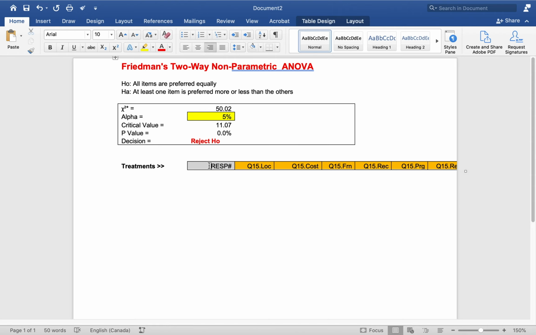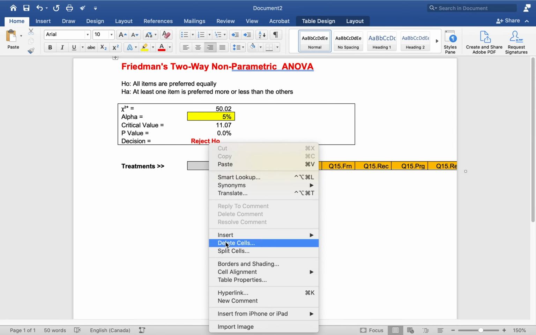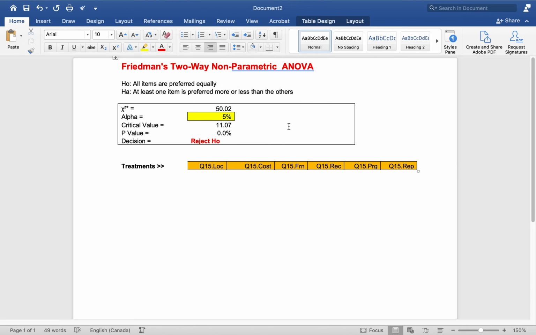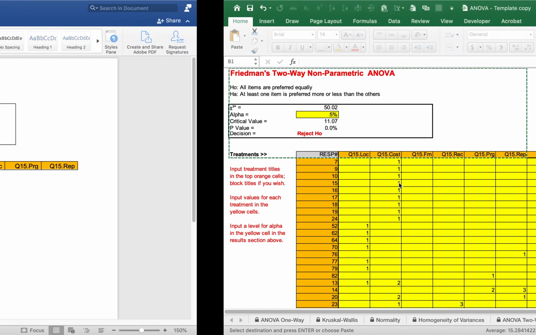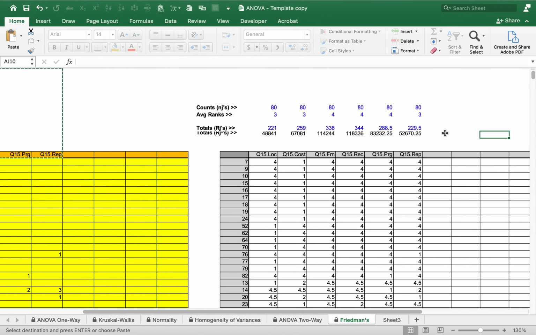So click on that cell, right click, and you're going to delete cells and just shift everything to the left, which is the default. And I'm going to show you why you do that in a minute. Okay, now for one thing, that actually gave us some space here, so this is no longer going over the margin here. But the reason why I did that is I'm going to go back here, and over to the side here, I've got all of those rankings.